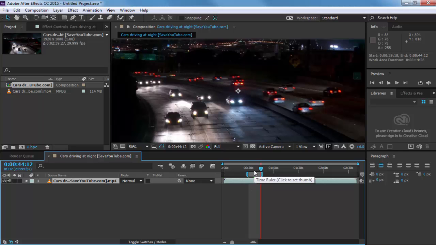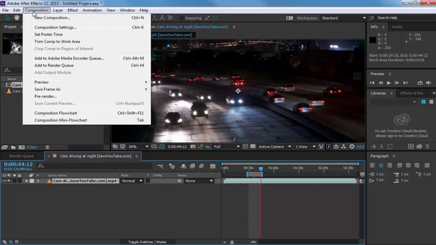We could bring this entire 2.5 minutes into Nuke, but what's going to happen is when we do our tracking, it's going to try to track 2.5 minutes worth of footage, and we don't need that for what we're doing. You can, but why not just do it here? Also, if this was an actual piece of footage that we would be using in the industry, they would just give you, here's your 15 seconds of footage I need tracked. All right. So once we have our area isolated, I'm going to go to composition and trim my comp to the work area.